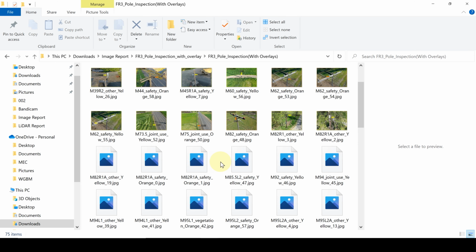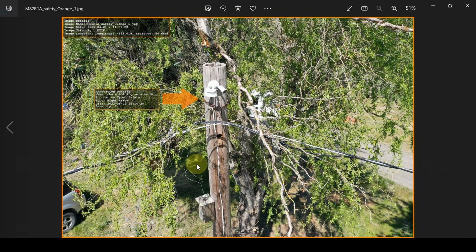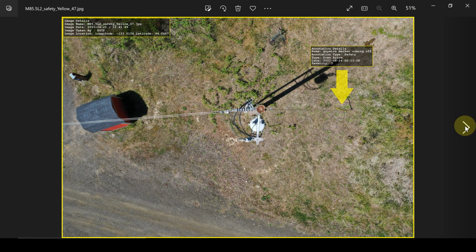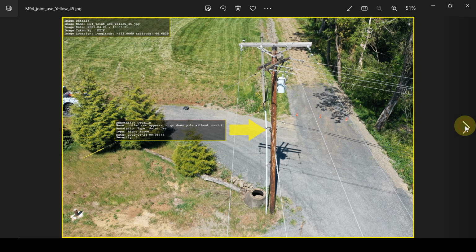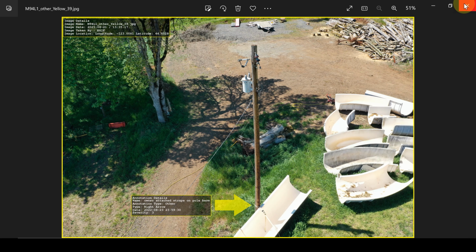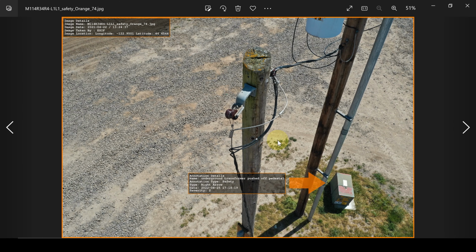Let me look at a few more here. Yeah. So these are all original resolution images, same meta information, but it's been overlaid as you'll see it on PoleHawk.